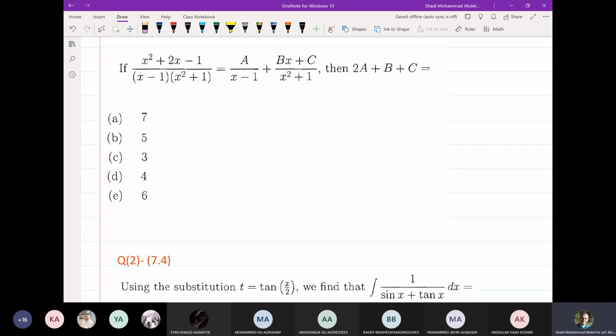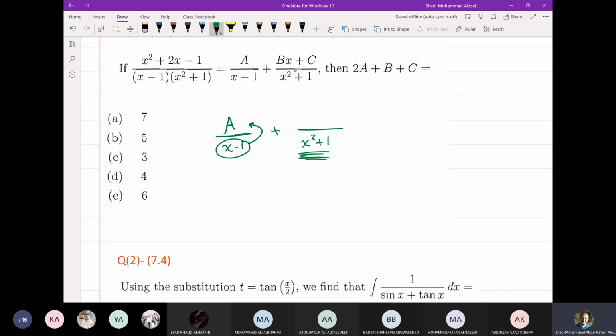In general يا شباب, the idea of partial fraction is the following. You always need to take the denominator and put it in the simplest form. So you just need to keep simplifying the left-hand side, to write it in its factors. Once you write it in its factors, suppose that one of the factors is linear. If you have a linear factor, the numerator will be constant. Suppose that you have an irreducible one, like this one. We cannot factorize this one, right? So you keep it as x squared plus 1. We cannot factorize it more over real numbers. We can factorize it over imaginary, but I need over real numbers.